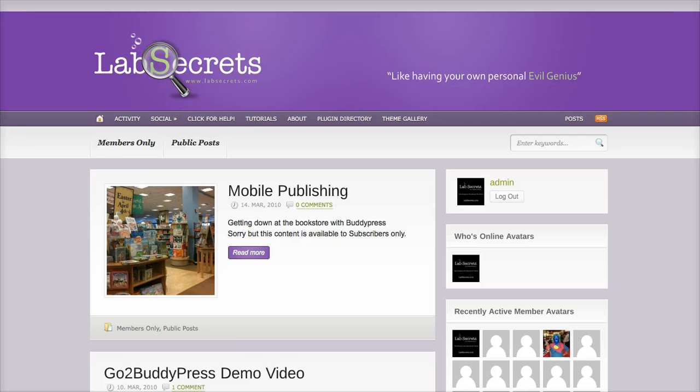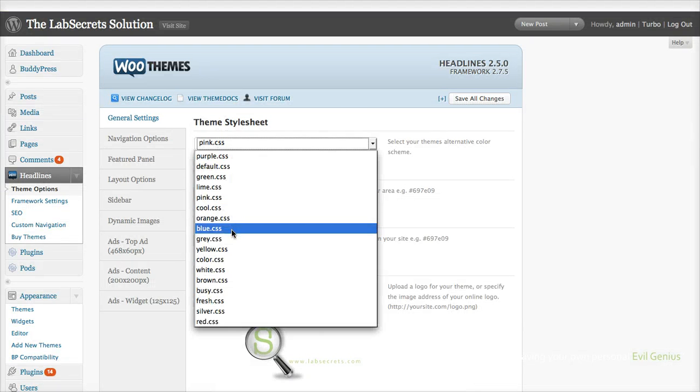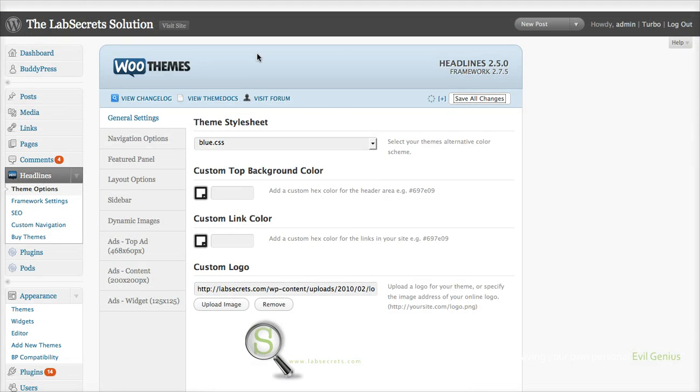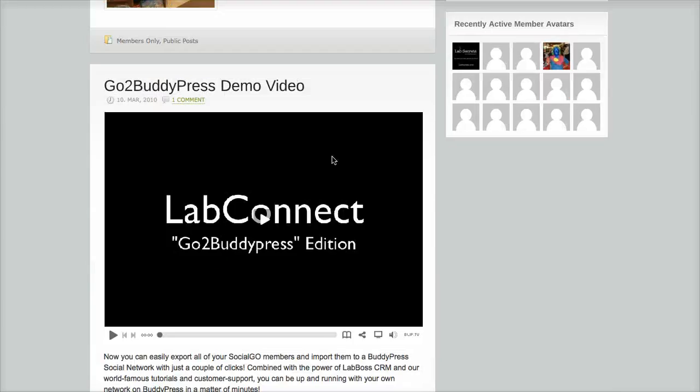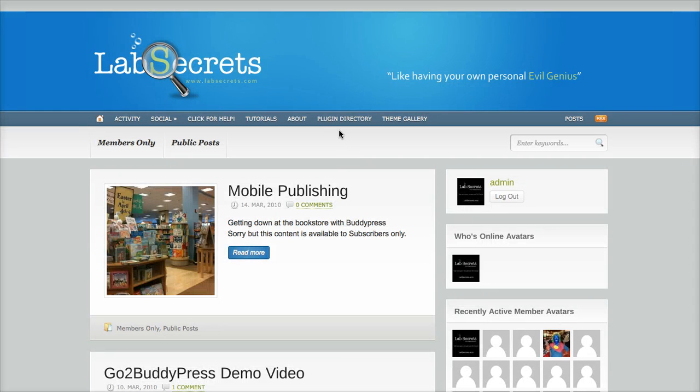I think I'd call that more like fuchsia. Let's do something more realistic, like a blue. When I change that, I just reload. This is a great way to get a head start on designing your site without being a custom CSS developer. Now you'll notice that our logo, which is a clear background PNG file, looks just as good with any of those colors. And the rest of the layout also looks very, very sharp.